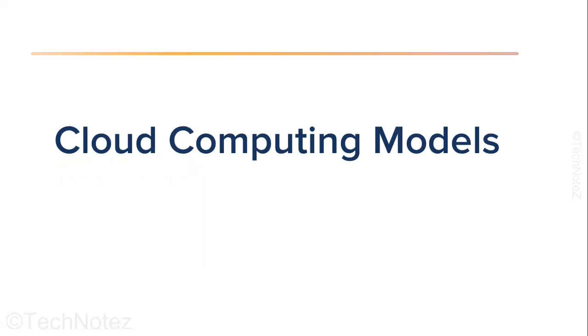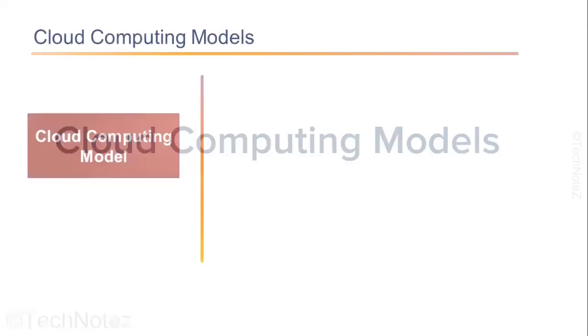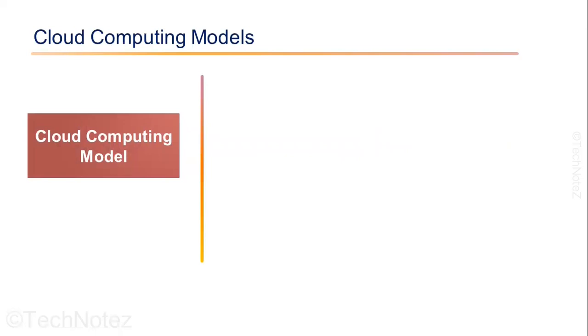In this module, we will discuss cloud computing models. Cloud is very flexible and based on your business requirement, you can deploy and use the cloud in your organization. Some organizations need full control on the infrastructure created in the cloud. Some organizations don't want to manage their infrastructure. Some want to build their custom applications. Some want to use the applications created by cloud providers or third-party organizations.